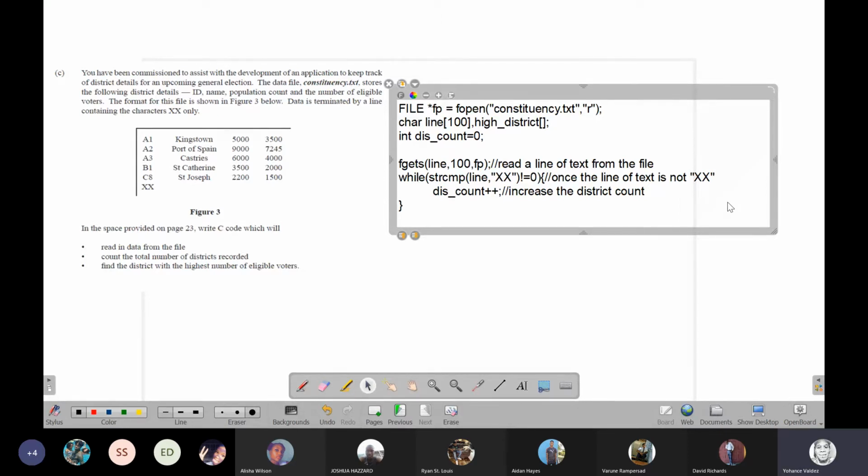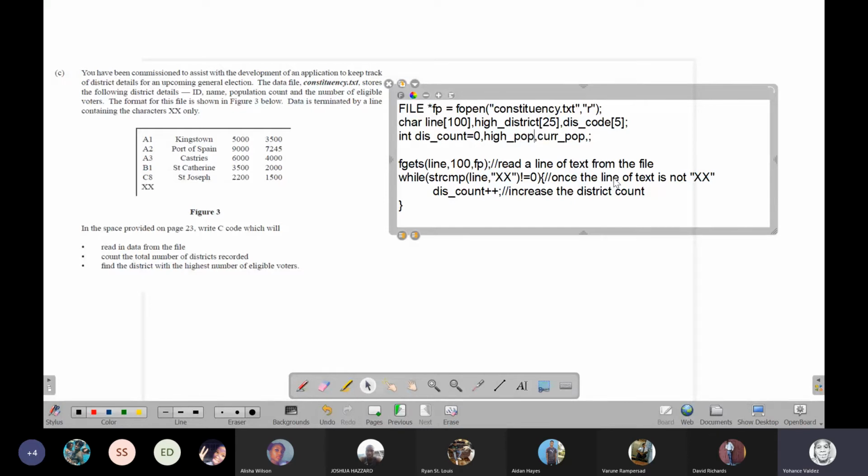So highest_district, let's give that a size of 25 in terms of the array size, right? The district code is, let's say, about 5. And we want to get the highest_population, and the current_population, and we want to know the... oh no, we're not storing the highest population.